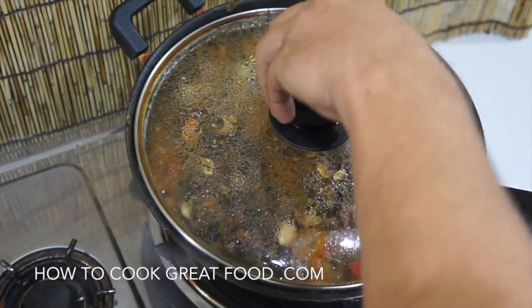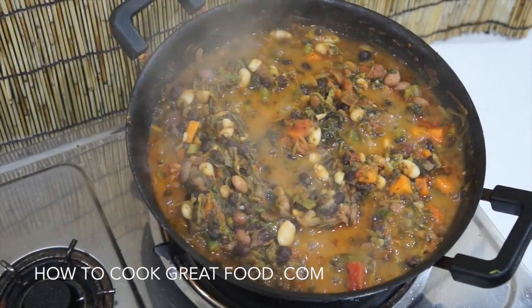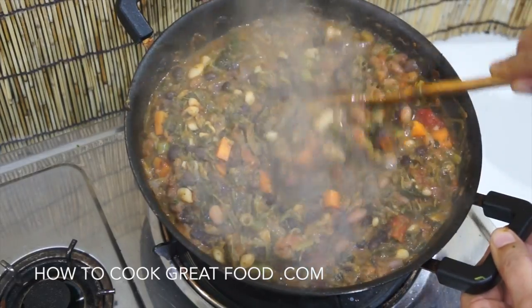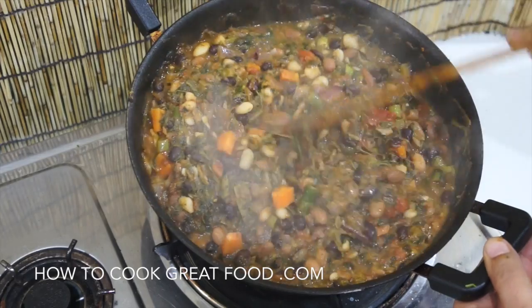Okay, let's take a look inside now. Let's get that lid off, all that steam out. And as you can see, I've not added any water to that, but it has produced a nice bit of moisture, and it is now where I like it. If you want it wetter, then you could add some more water to it.